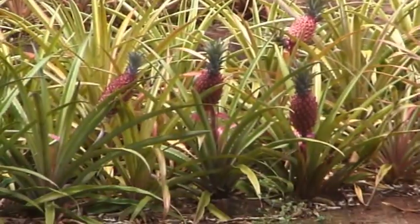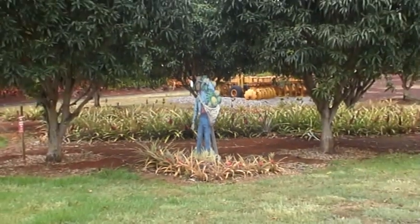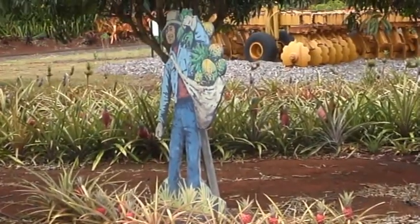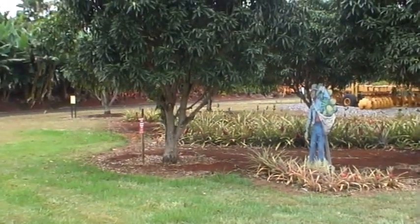Okay, folks, we do this Hawaii style. Can you get a big aloha? Aloha! All right, welcome to the Pineapple Express train. For your safety, please keep your hands and feet in the train at all times. Do not throw anything or anybody off the train. This train ride.